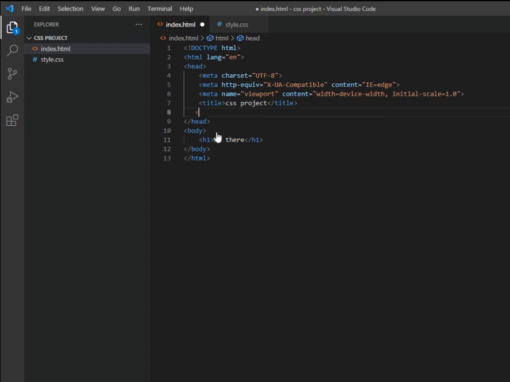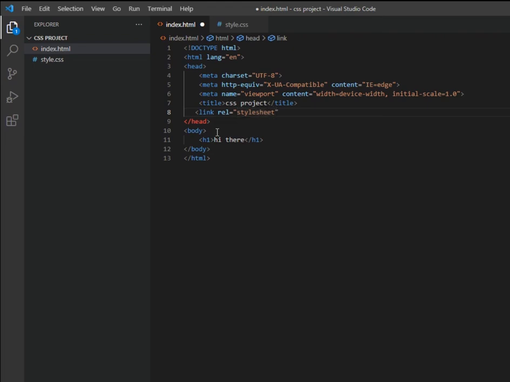So you open your angle bracket, the less than sign, type link, give a space, rel, R-E-L, equals, and your double quote, then in it you type stylesheet, because this is our style sheet.